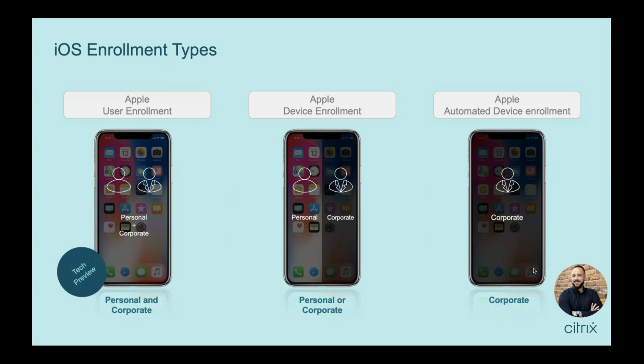And this is Apple's way of their Platform MAM approach. For my Android fans that are also on this call as well, Android Enterprise is the very famous Platform MAM offering to manage Android devices. This is Apple's way of actually deploying a Platform MAM offering, and this is Apple's user enrollment. And this is available in tech preview. Now, what's the value of this particular enrollment type? Is that you can live or coexist in personal data as well as corporate data, right? And the cool thing is that you get to have that clear line in the sand where you see where their corporate data is on the device as well as the personal data, right?